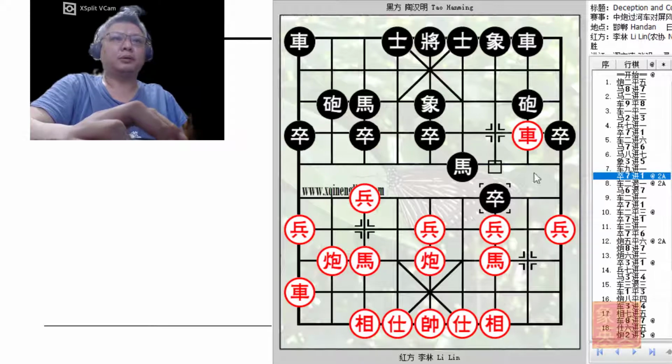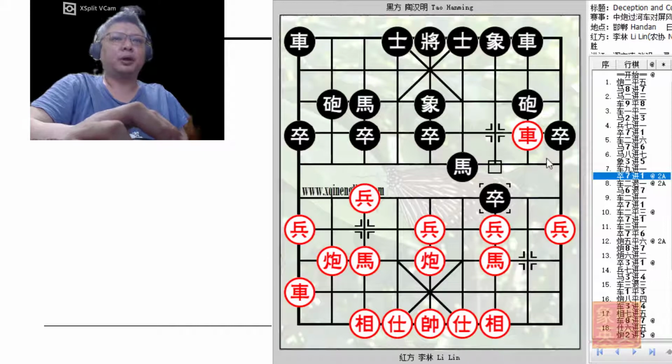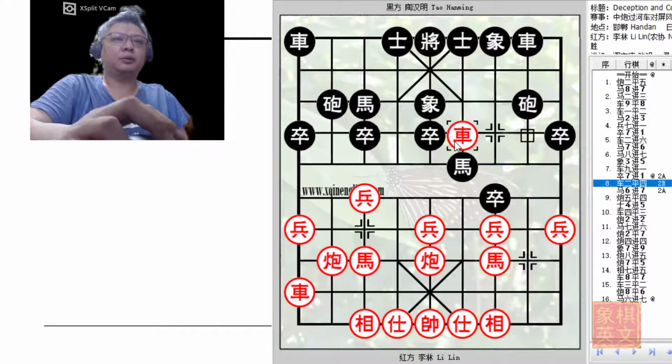So after playing p7 plus 1, this is one of the major positions for discussion on this board. How would Red deal with the black horse threatening to capture it? In the match, r2 minus 1 was played, but it would seem that modern day opening theory would suggest that r2 equals 4 would be the better choice in this situation.